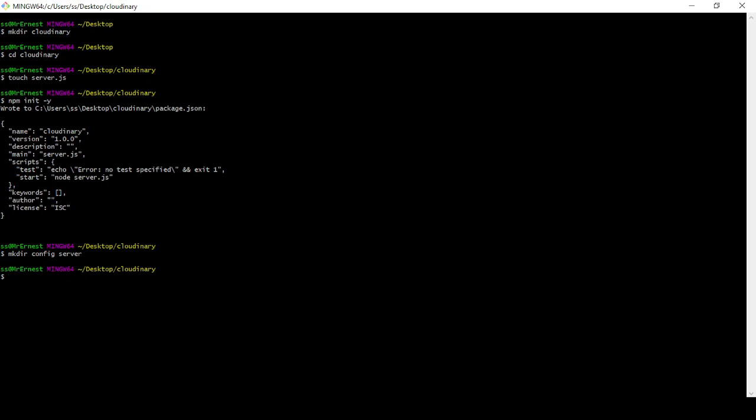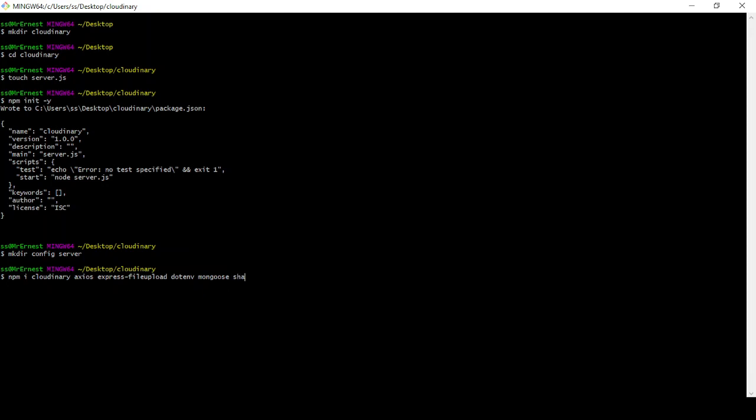So let's install what we'll be using in this project. So npm install. We'll be using Cloudinary itself. We'll be using Axios. We'll be using Express file upload. We'll be using dotenv. We'll be using Mongoose.